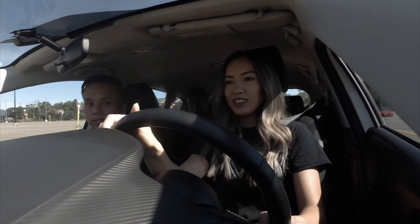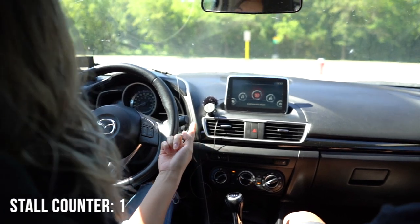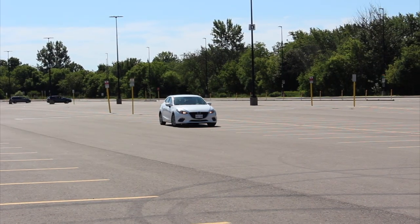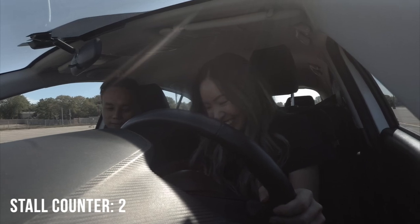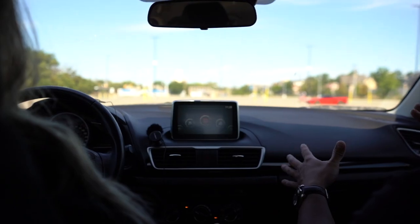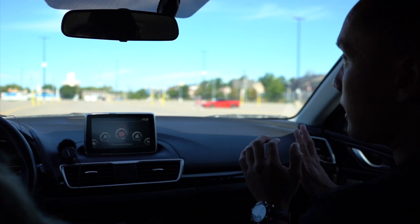We can go up and down these rows. Oh — that's my first stall. The clutch always has to be down when I start the car. Press on the brakes and come to a complete stop. Whenever we come to a complete stop, if you're in gear and you release the clutch then it just stalls. So clutch in, and as soon as you feel that engagement point, give it a little bit of gas.